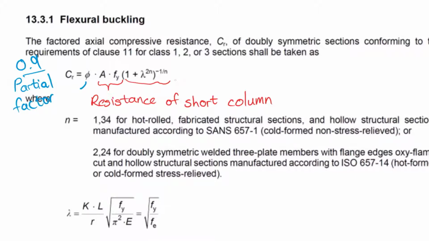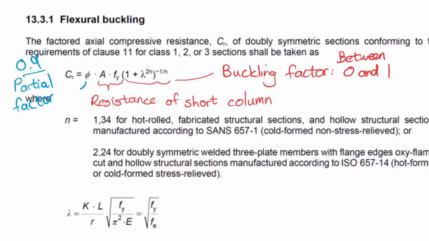And then this last term is a buckling factor. This value is somewhere between 0 and 1. If you have a very long, slender column, this end term will be close to 0. If you've got a short, squat column that doesn't experience global buckling, then it will be close to 1. So if you push on your 30 centimeter long ruler, that's quite thin, along its end, you put it into compression, and it buckles very easily. That will be a value somewhere near 0.